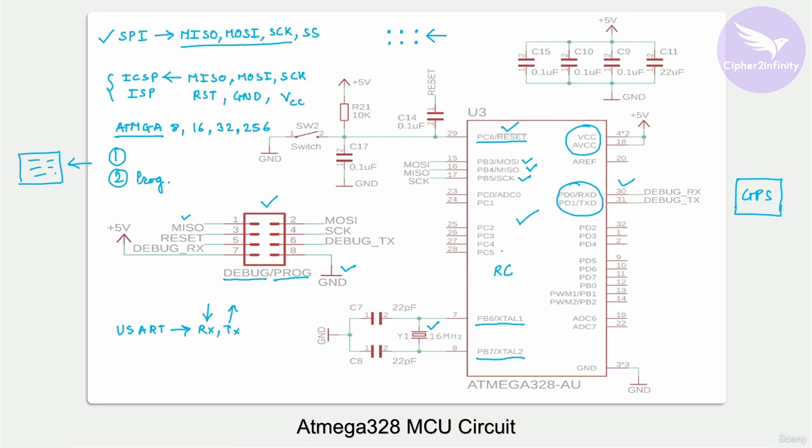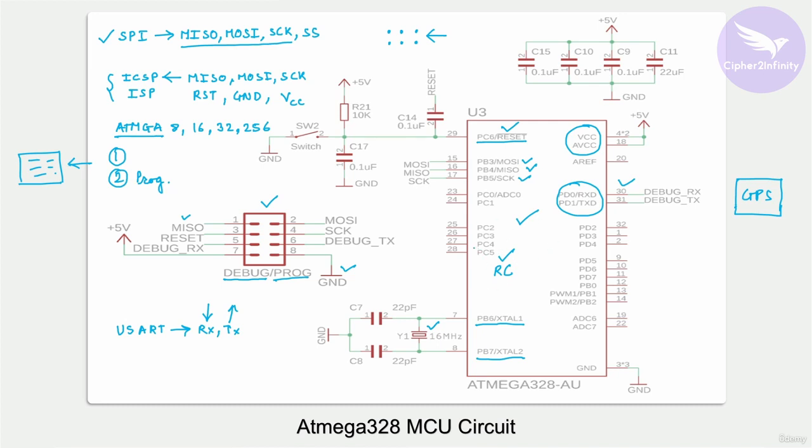By default, when you purchase a fresh chip from the market, this RC oscillator is selected, and the clock frequency generated by it is used for the internal operation of the microcontroller.